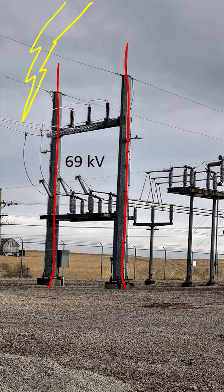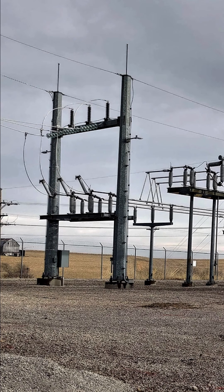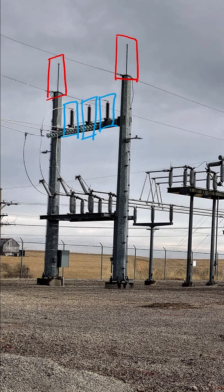If that happens, then the lightning arrester, which is normally like an open circuit, will become conductive under the high voltage of a lightning bolt and safely divert the current to ground. Both devices are important, but the key difference is that lightning rods are always grounded, while lightning arrestors are connected to ground only temporarily during a strike.